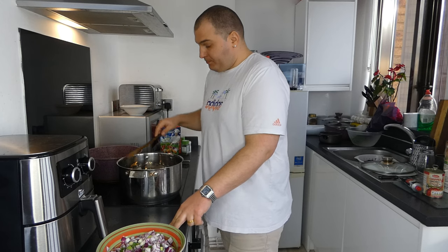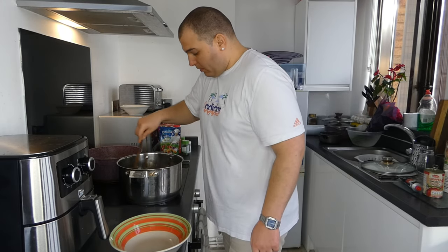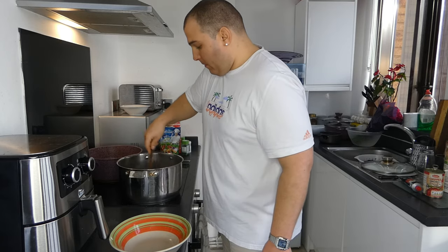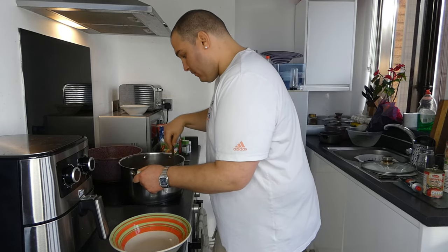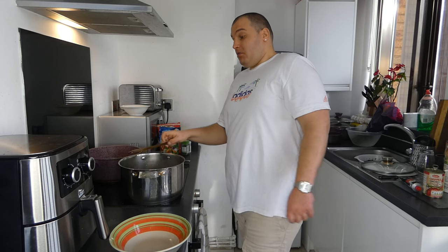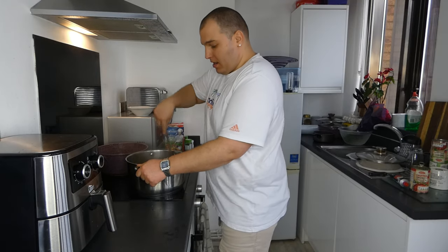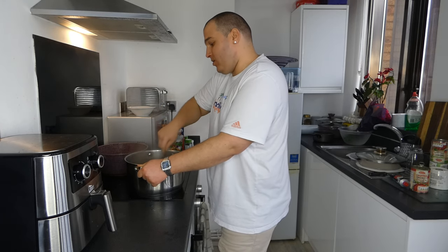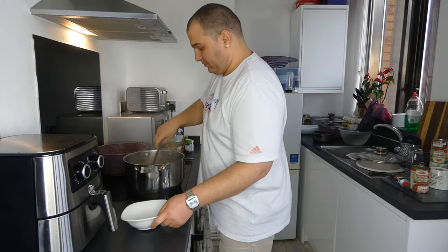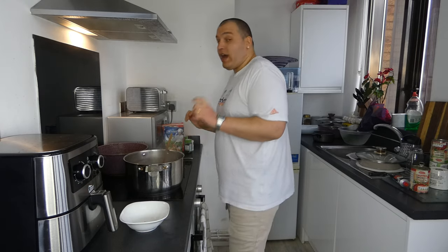So now I will start adding the hot butter. We stir the onion to coat it in oil. Our meat and onion mix goes into the pot in the oil, we fry it well. Now we will add the parsnips, mix two or three times, and we will also add the beans.